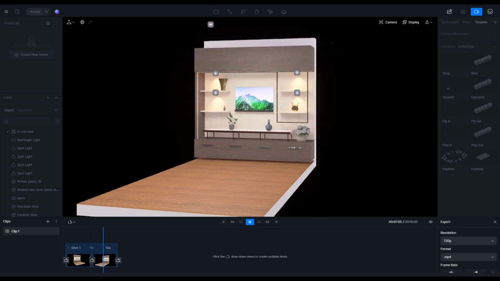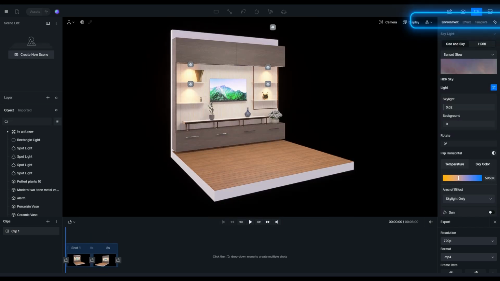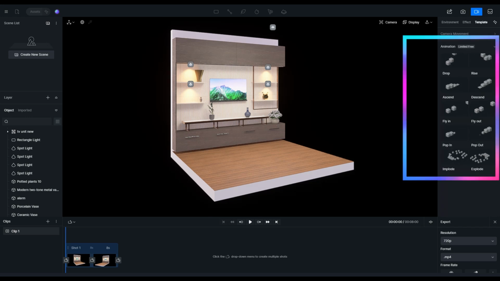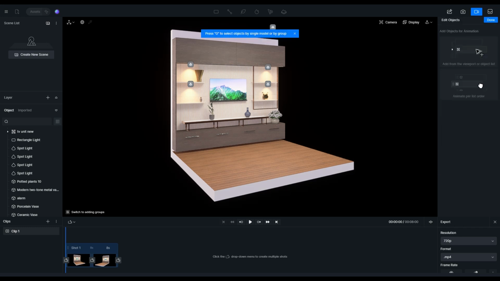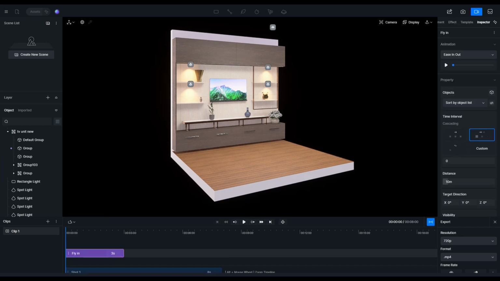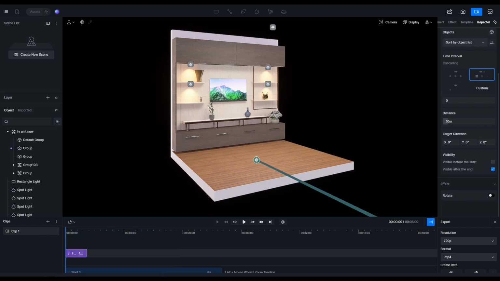to add a fading animation, we now have to click over Template, guys. Okay, and select an animation type. Okay, so just select the animation type and I'm selecting a floor and then clicking over the done option. Now here you can see that I am adjusting the length of duration of this fading animation option. Okay.